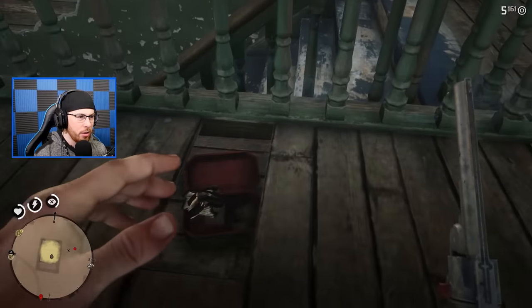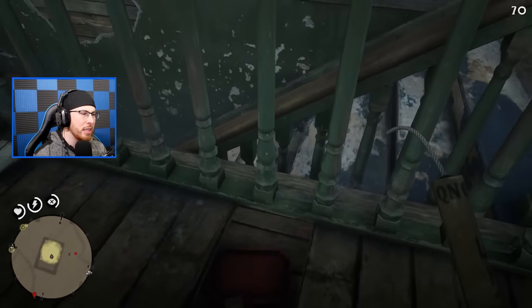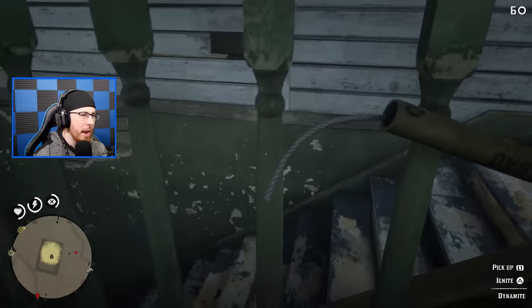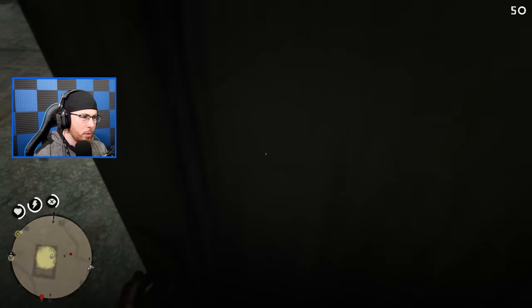As you guys can tell, there are some little blocks here that say SL on it. Now, I don't know what this SL means, but if I had to guess, it means secret lover. Go, go, go, go, go, go, get in the door.